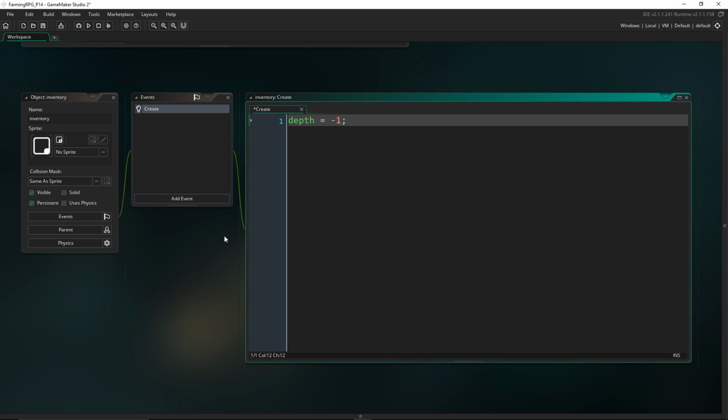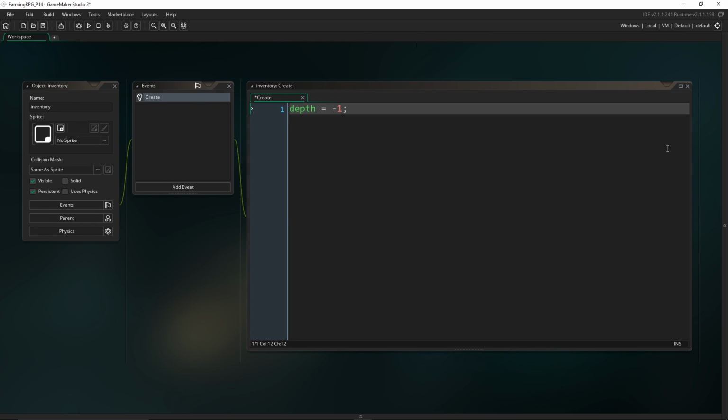First up, let's start off simple and just get the UI back of the inventory to draw. We're going to be drawing everything in the draw GUI layer, just so that we don't have to correct for the view all the time as we would have to in the draw layer. But because the draw GUI is unscaled, right? It doesn't get scaled like the rest of our game does, as we've discussed in earlier episodes. We're going to have to scale up the inventory for it to look correct.